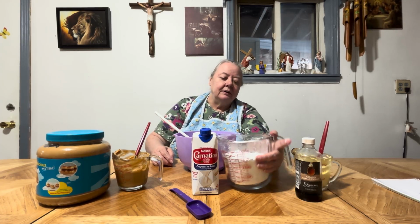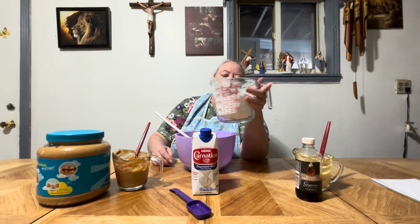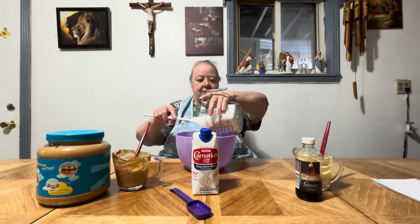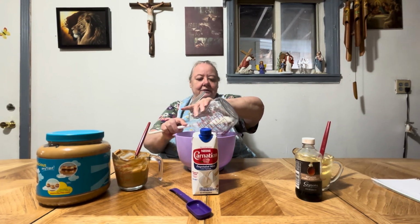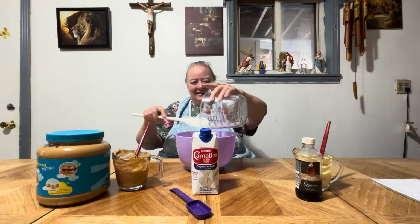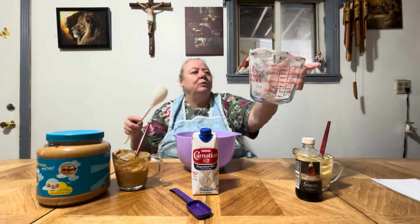You take your powdered sugar, what I call confectionery sugar, however. We got 2 cups of this. It's 3 cups. Oh, 3 cups. I don't have my glasses on, y'all. Corey, what's this say?